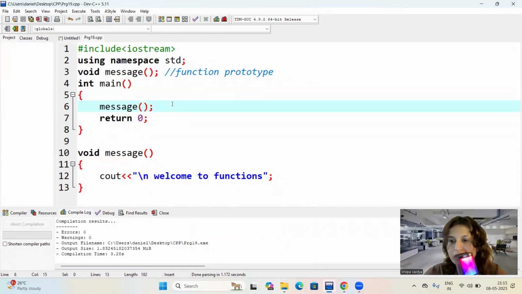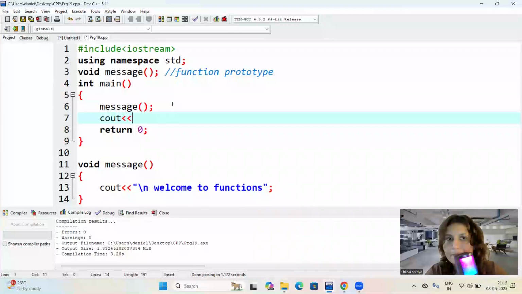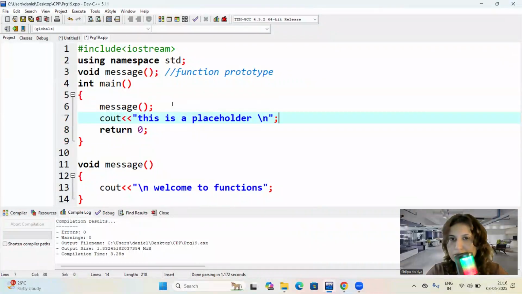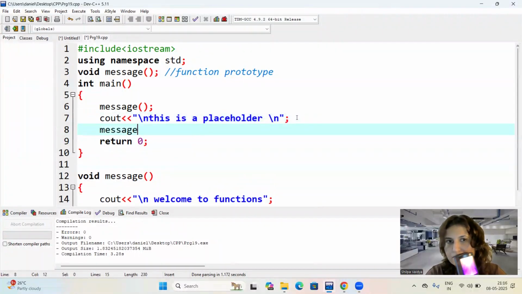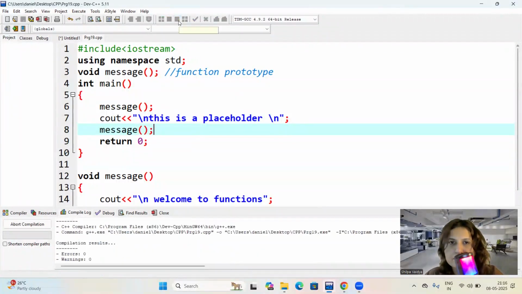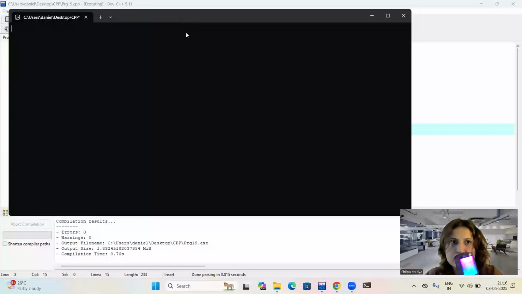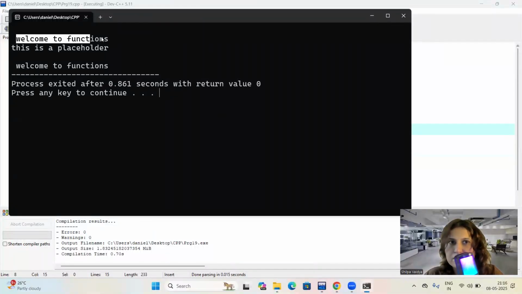Okay. What if I write cout, and then call that message function? If you run this, first it printed Welcome to functions, that is the message function.